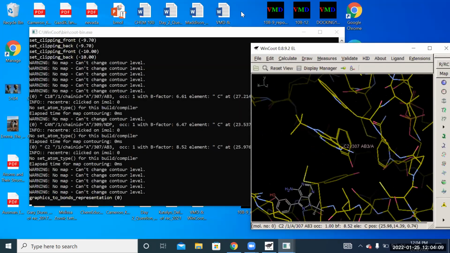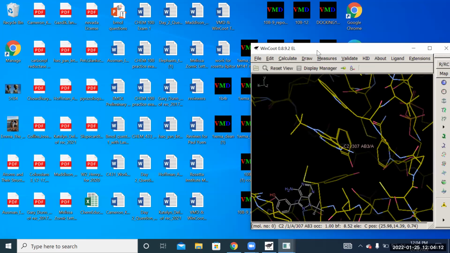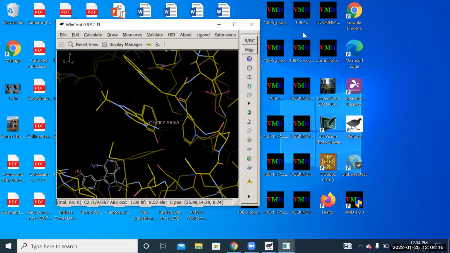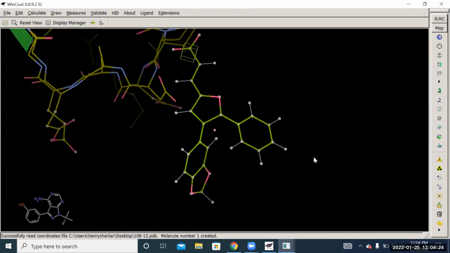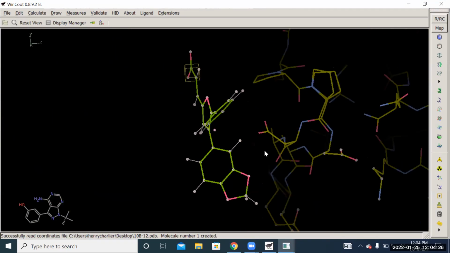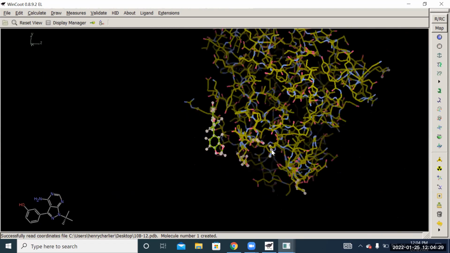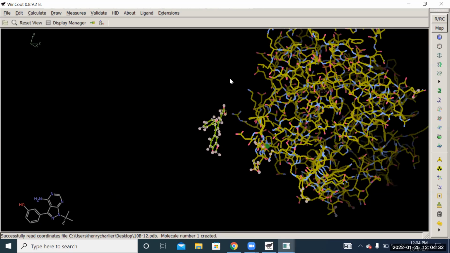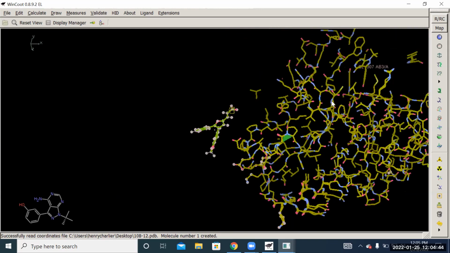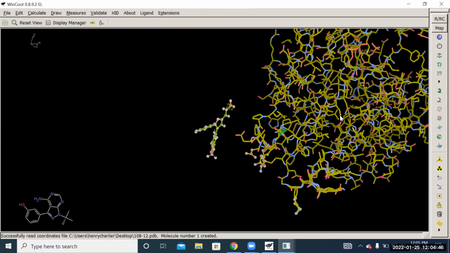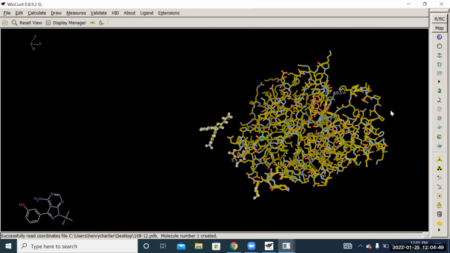So here's an inhibitor, 10B12. So 10B12 is way out here. It's nowhere near where it needs to be. So when you load in your inhibitor, chances are the one you're going to dock is going to wind up distant from our protein. And remember, we're looking to overlay it on AB3. So it's kind of hard to see where AB3 is.